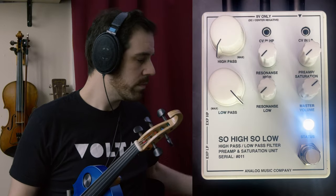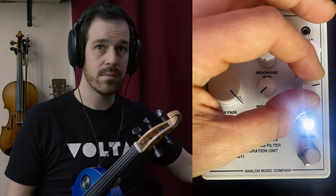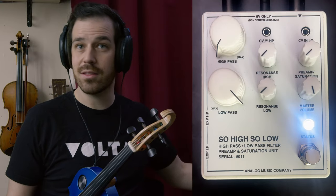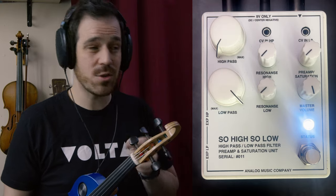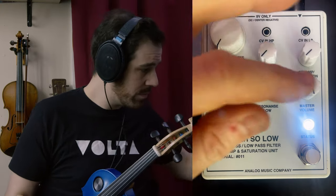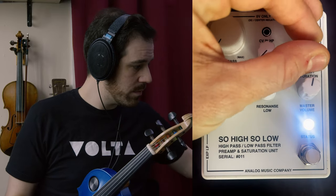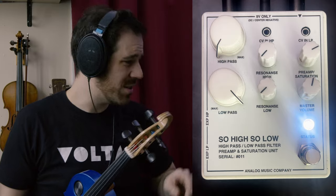Now let's turn on the pedal. That's approximately unity. Look at that, there's more gain on tap. Again, before we've even used the preamp saturation, the master volume itself works as a boost. But listen to how the tone changes as I bring up that saturation.